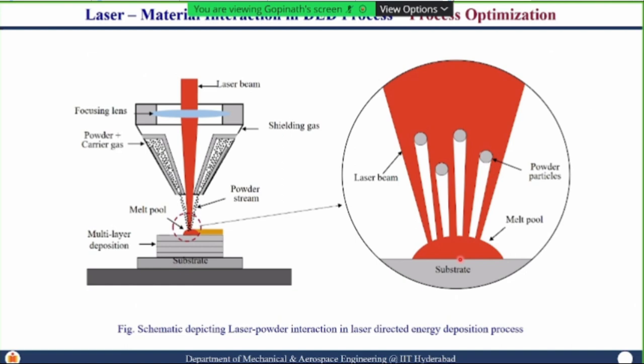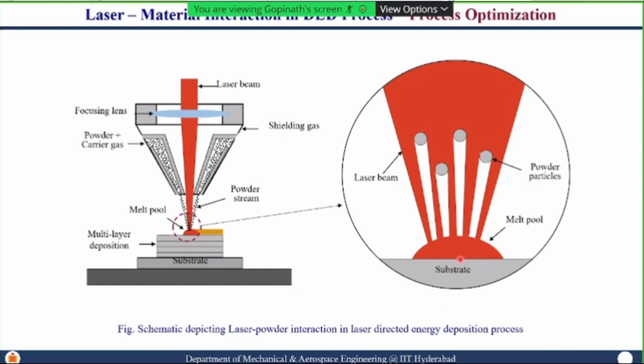Whenever there is a change in the diameter, there is an annular channel. Through that coaxial channel, we feed the powder. As long as the powder and the laser are inside the nozzle, they are not interacting with each other. You can see that till this point, the laser is coming out without interacting with the powder. The moment powder comes out of the nozzle, the laser starts interacting with it, melting the powder and depositing it. If you want to see the same thing sequentially, this is how it looks.